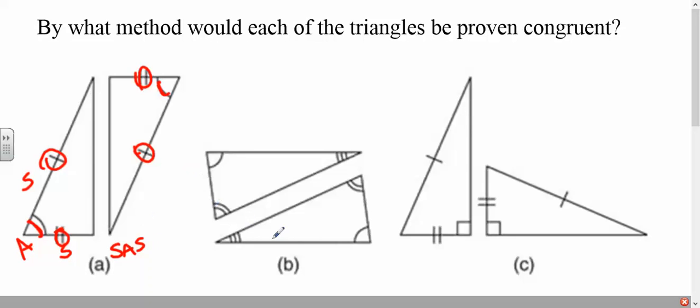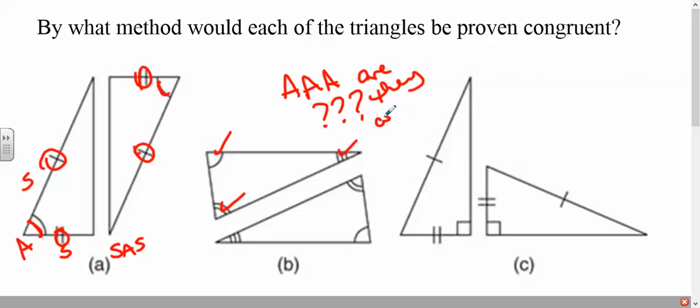So let's look at this one. We have an angle, and an angle, 3 angles. Were there any of those that were angle, angle, angle? So your question should be in your notes, are triangles that have 3 congruent angles congruent? And think about your activity you did, and one of your questions should be, are they congruent? And bring that back with you to class.